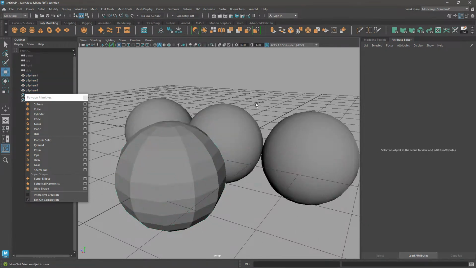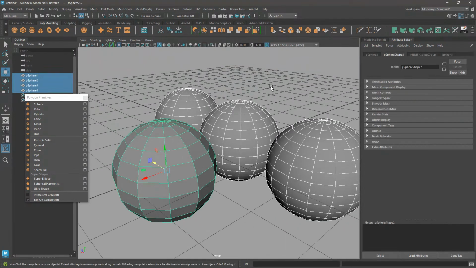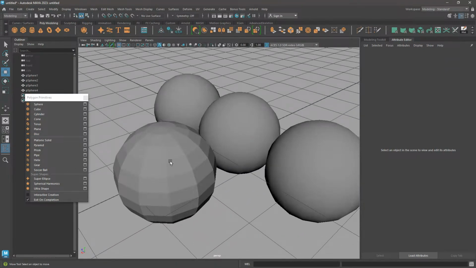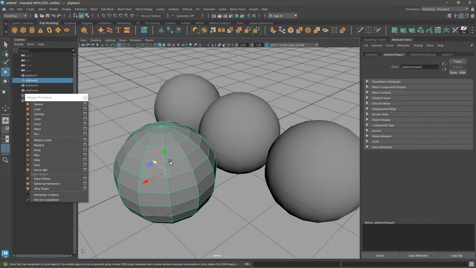Okay, so everything is not in smooth mode, and I think 12 looks like a low poly model. Keep that in mind. 12 always looks like a low poly model, and values below 12 always look like a low poly model. So if you want to make a low poly model, or a model with very few polygons or faces, then you have to put values below 12 or put the value 12, in both axis and height.